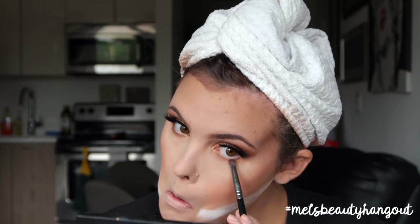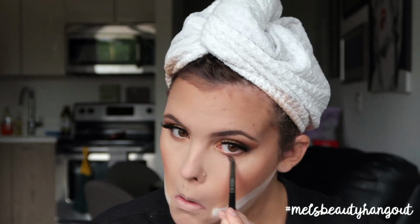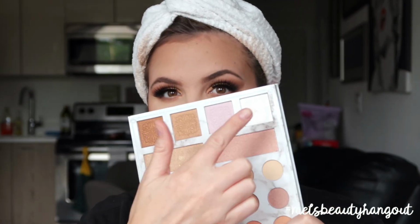I'm going to do my under eye eyeshadow, and I just go ahead and use the color we used in our transition, and then the darker shade that we used for the outer V, I'm going to go ahead and use that in the outer corner, and I'm just going to connect it so that it all looks seamless, and my eyes are opening up.